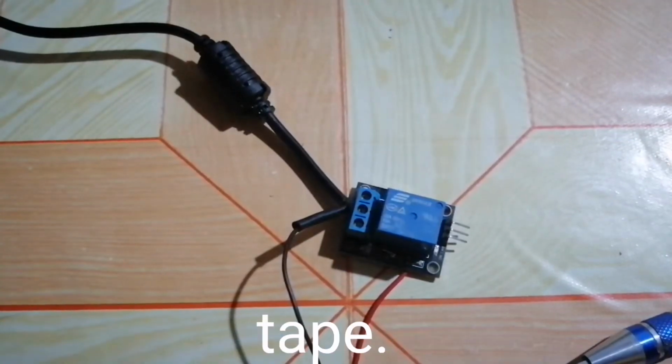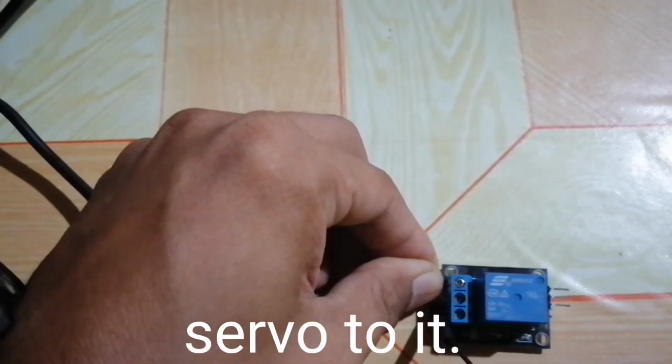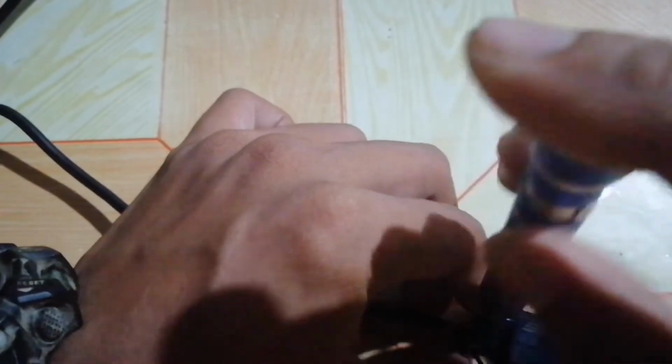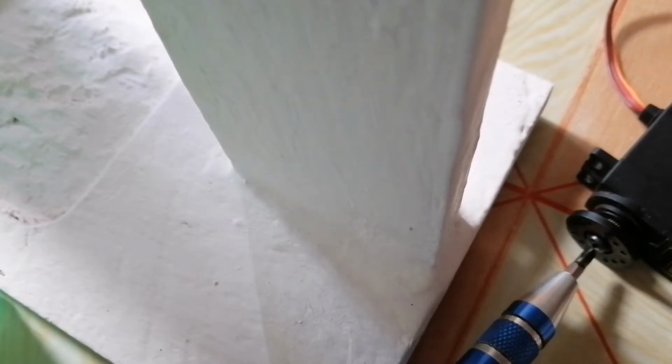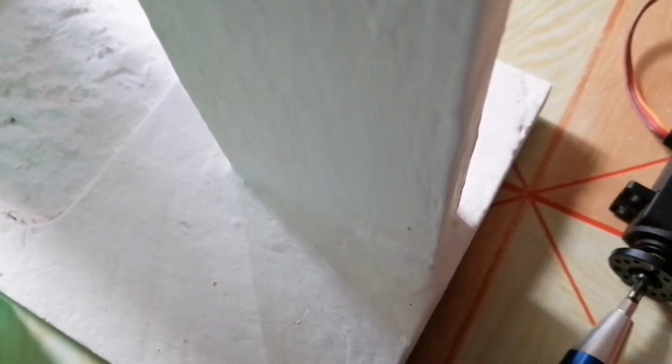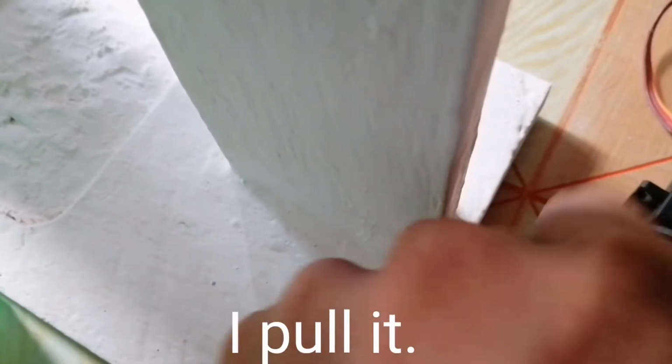Finish put the electric tape. Next, unscrew here. Insert the positive of servo, screw it. I unscrew this. I pull it.